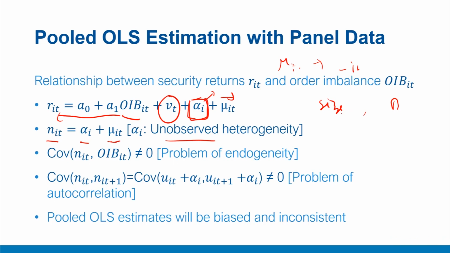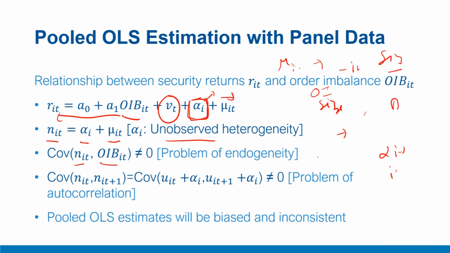Usually, if you recall the regression modeling, this would be modeled through some kind of assumption about distribution like normal distribution. Now the problem is this new error term, which is eta it, carries alpha I, which is more specifically a property of security I, and therefore with a high probability it is correlated with the order imbalance term, because order imbalance also may vary from security to security. For example, size. Now alpha I may represent the effect of size on return, but also depending upon the size, the OIB may also differ across securities.